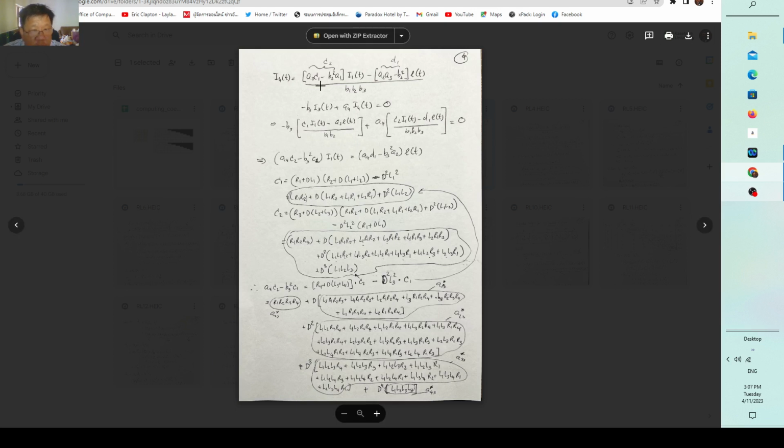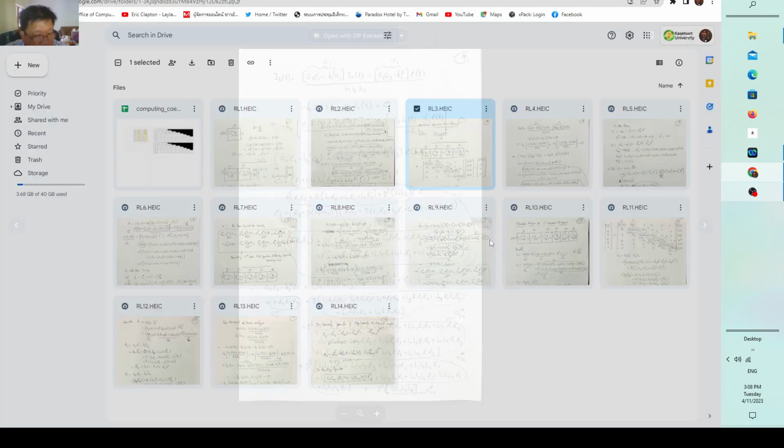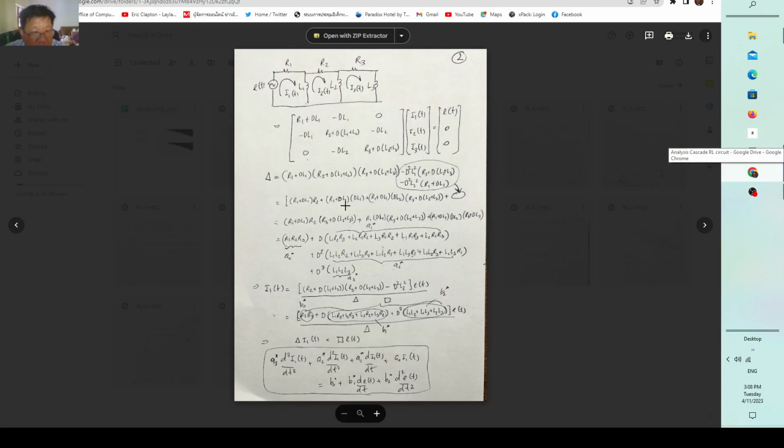And C sub 2 over here is a sub 3 times c sub 1 minus b sub 2 squared times a sub 1. You need to use this c sub 1 result and put it in here. A sub 3 is here, r sub 3 plus d times the summation of l sub 2 plus l sub 3, and you have minus b sub 2 square, which is d square l sub 2 square, times a1, which is r sub 1 plus dl1. If you rearrange the terms, the zero order term becomes r sub 1 times r sub 2 r sub 3, and this is pretty similar to what we did for the three connected RL circuit like this.